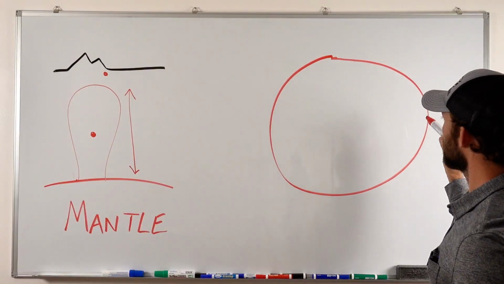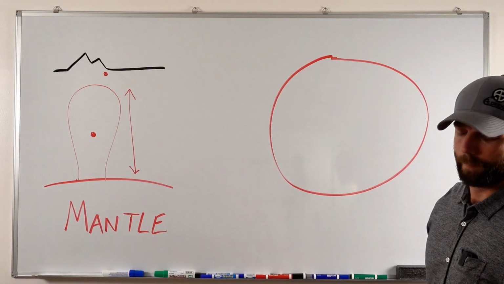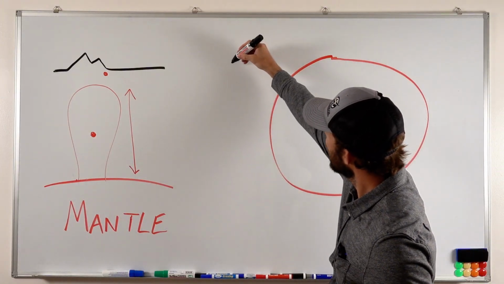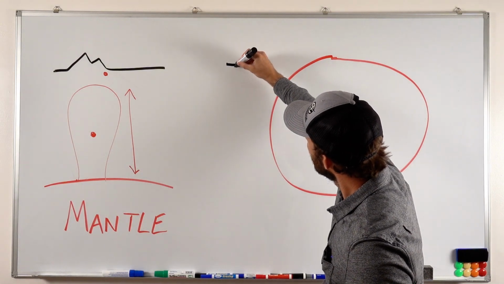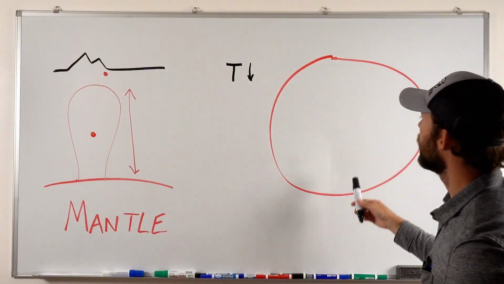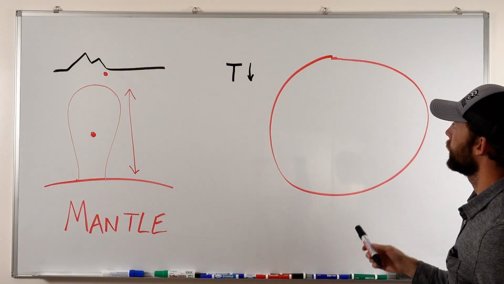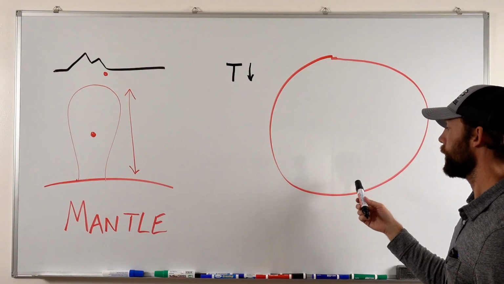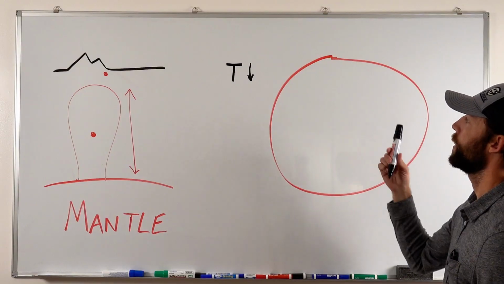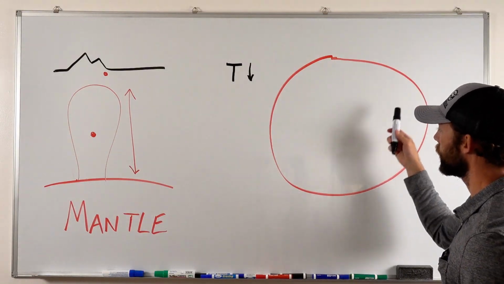Like, we can just think, boom, everything is mantle. Okay, so now what? Well, eventually the temperature is going down, right? Over time, it has to. We have this early hot formation, and then the cold vacuum of space starts to cool this down. So let's look at what happens when the temperature starts to drop in this molten ball.